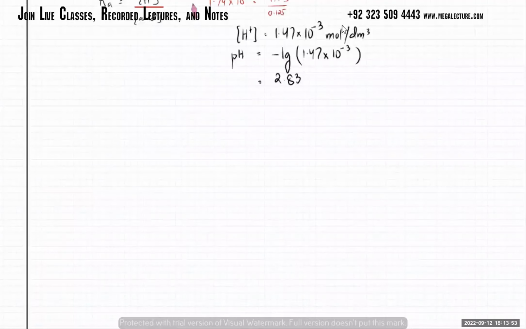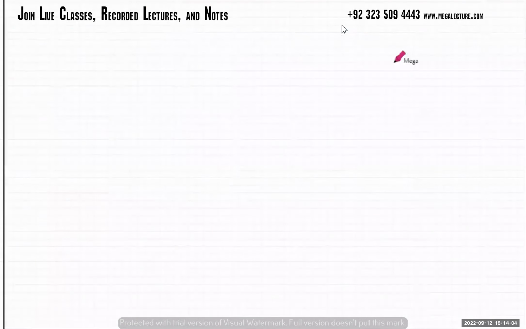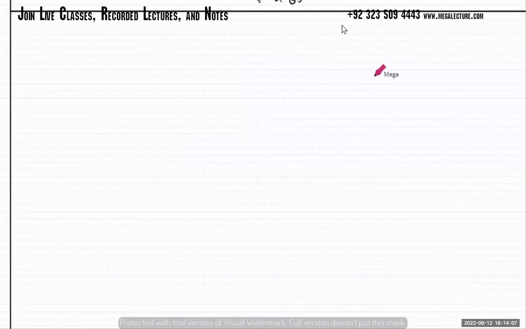So first thing, what is a buffer? As I told you already, pH is very important because the pH should not change. Your reactions depend on the pH. They depend on the concentration or the balance of H+1 and OH ions. If the solution is neutral, that means the concentration of H+1 and OH ions is exactly the same: 1 times 10 power -7 and 1 times 10 power -7.